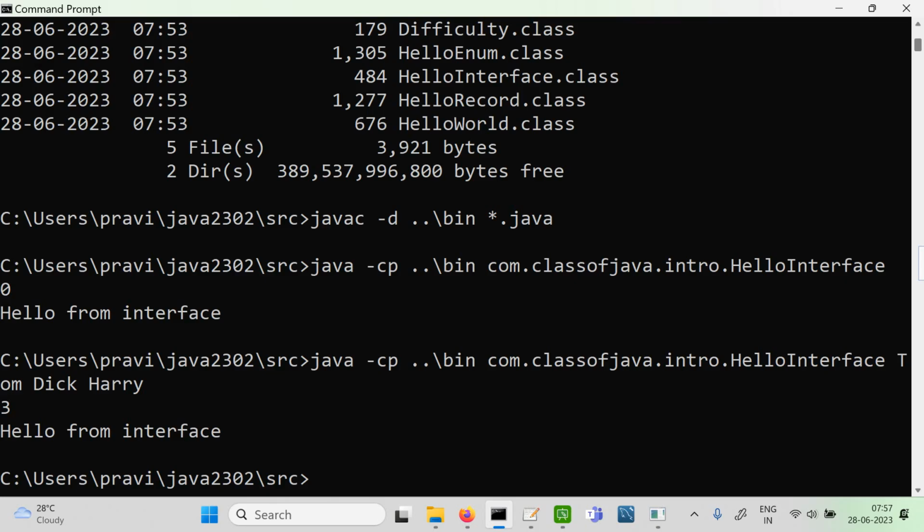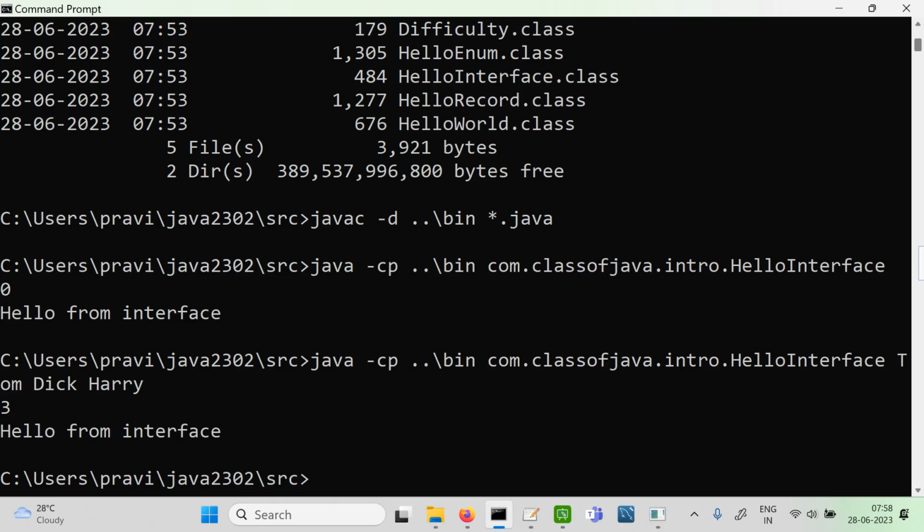Then it has to invoke main method. Main method cannot be invoked without having an array. It needs an array. It has a parameter. Okay, fine. So earlier also it created an array, but the array had 0 elements. When I didn't pass any arguments, the array had 0 elements. Now the array has 3 elements. So we can update our code and let's say hello to whatever are the names given from the command line. We can make that change.